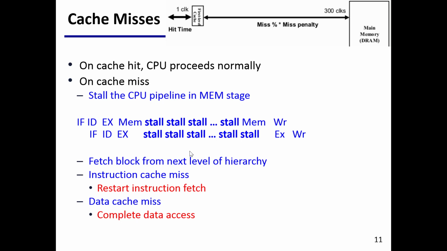Bubbles, no ops. So a stall is really two things. A stall means freeze part of the pipeline, and in the other part of the pipeline, insert the bubble, as my old Egyptian professor used to say. Insert bubbles, because you can't allow a vacuum to develop. You have to keep putting bubbles in, which are no ops, basically useless wastes of work, just instructions that do nothing, that don't generate any results, right? So that's what's happening during that time.